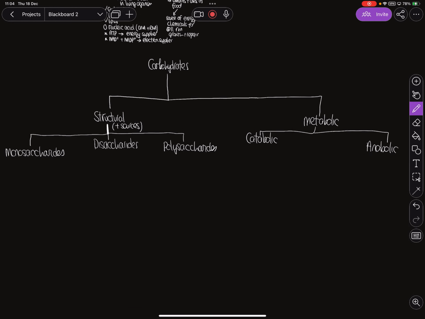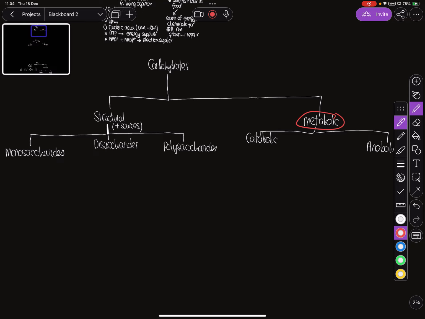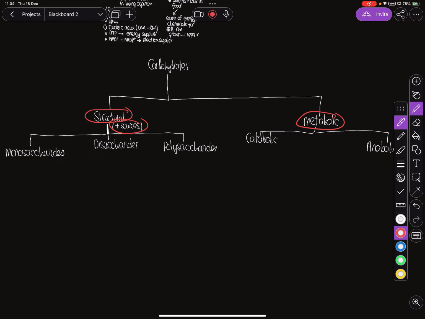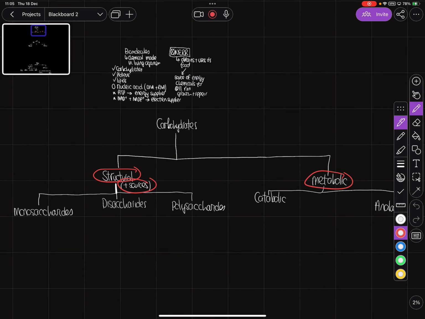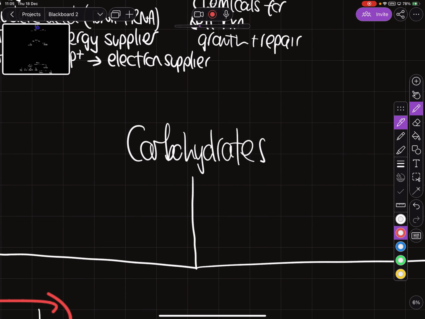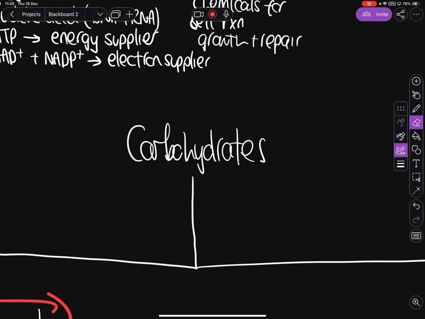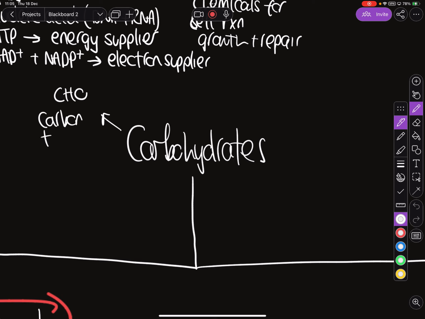So when we talk about carbohydrates, we have to talk about them in terms of their structural differences and their metabolic uses and their sources. So these are the 3 headers that we are going to look at for each of carbohydrates, lipids, and proteins. Before we go into that, you need to know the elements that are in there. You will see me writing down for carbohydrates, CHO is our shorthand. The C is carbon, the H is hydrogen, and the O is oxygen.